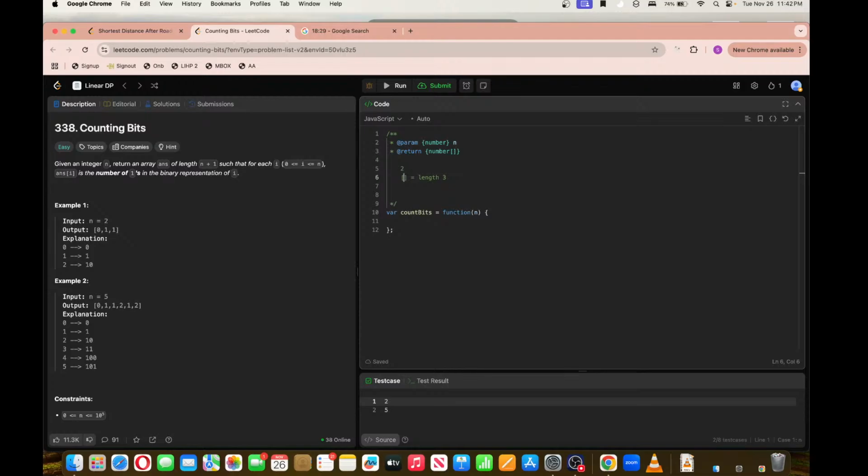So if I'm given number 2, then it should be some number, right? So if it is 0, then 1, 1. So the answer will always be 0, 1, 1, and then 0, 1, 2, 3. So what is 3 in binary?